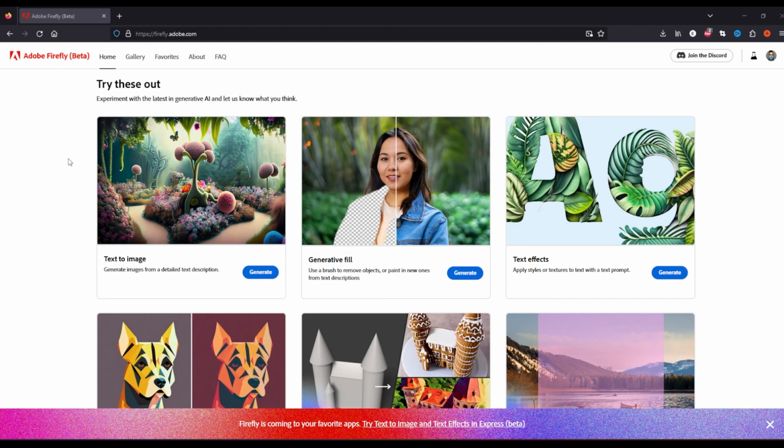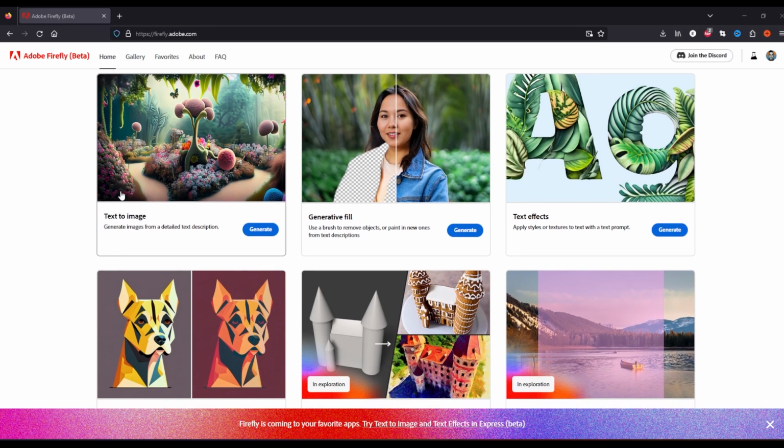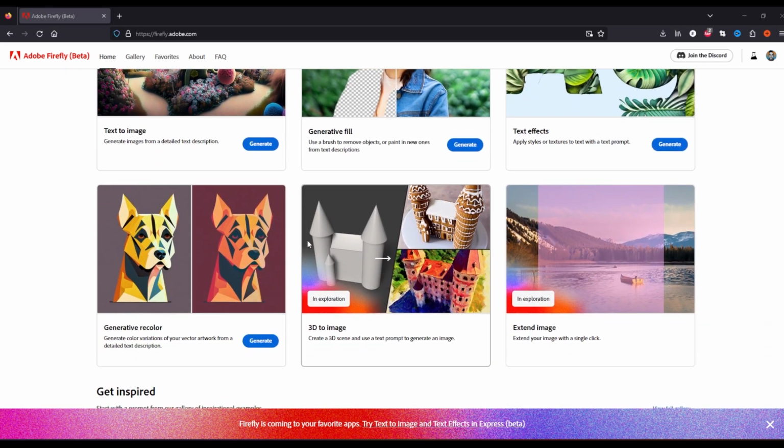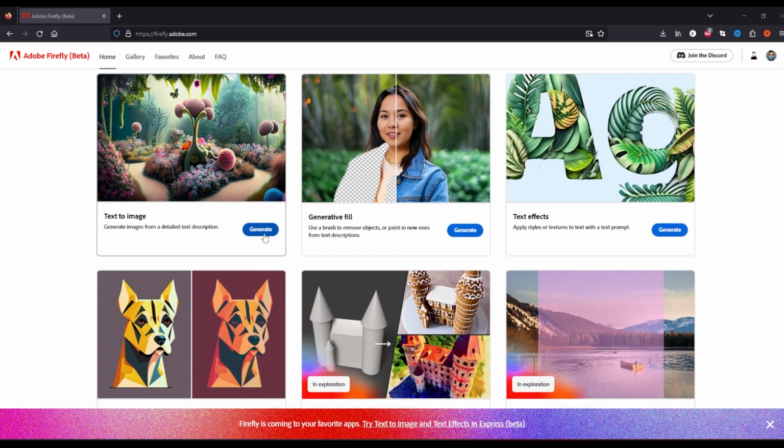This is Adobe Firefly. It is the beta version. Keep that in mind as we're working here. This is going to continue to get much better at a pretty quick pace here. But the URL is just firefly.adobe.com. You're going to see the different tool options that they present us right away. We'll go through them one by one really quickly.